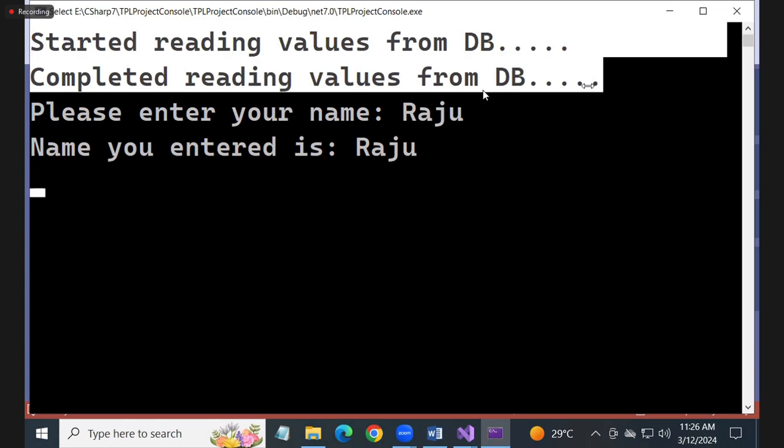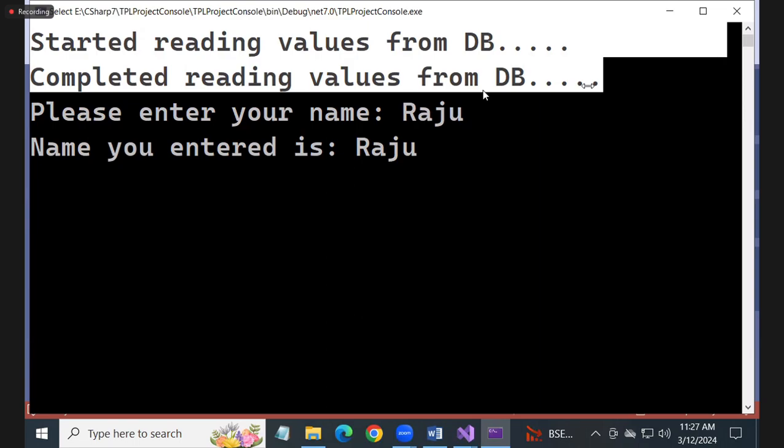How much time has this method taken to execute? We just guessed 10 seconds. Tomorrow it can take more time. You are loading huge volumes of data from a database. It may take 30 seconds, may take 40 seconds, but all that time the second method cannot run. Am I correct or not? If it doesn't take that long, it means you don't have huge volumes of data, you have very little, and it loads immediately.